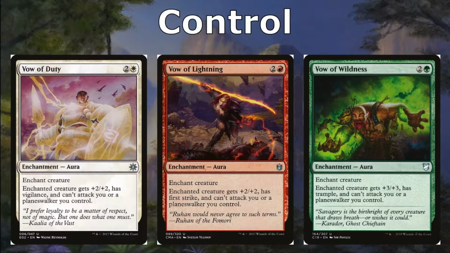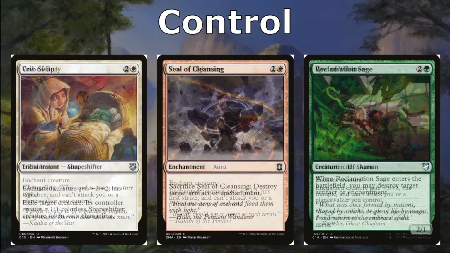We are running the Vow cycle, so Vow of Duty, Vow of Lightning, and Vow of Wildness. They pump a creature up so we can cast it on our own creatures, and it can give that creature some kind of a buff: +2/+2 and vigilance, first strike, +3/+3 and trample. But we're more likely going to put it on our opponents' creatures because the creature that it's attached to can't attack us or a planeswalker we control. So this will encourage our opponents to attack each other with their pumped up creatures. And they can't get us, so added bonus there.